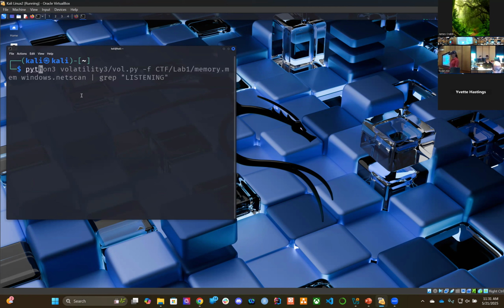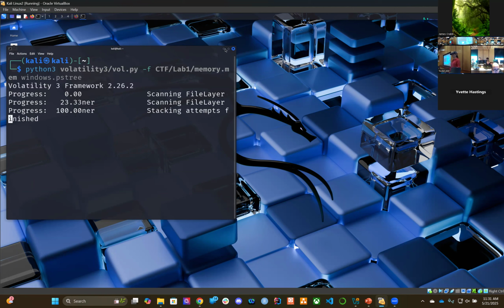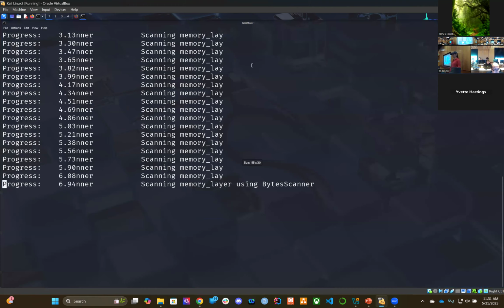If I'm wanting to look for the process tree, I can load the file that I'm wanting to investigate, and then we'll look at a process tree here. I'm actually going to expand this a little bit so it's not too funky. It's just going to take a couple of minutes to run because it's looking through a pretty large file.